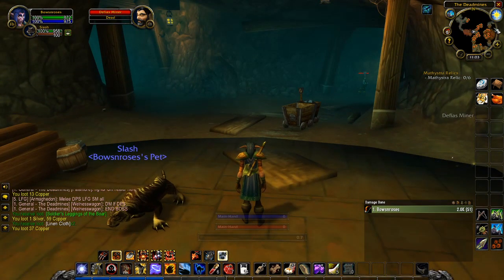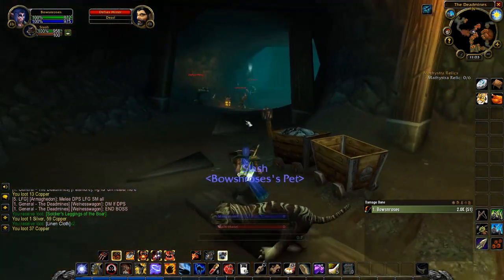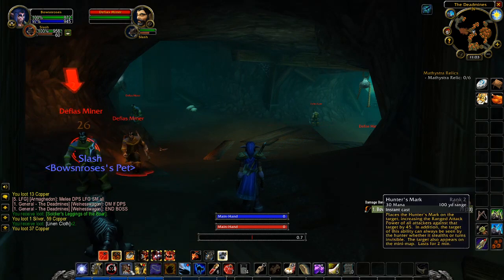So let's see, is Miner Johnson down there? No Miner Johnson. You know, I haven't seen the shield drop in Classic yet. As many times as I've done Deadmines, the shield has not dropped.